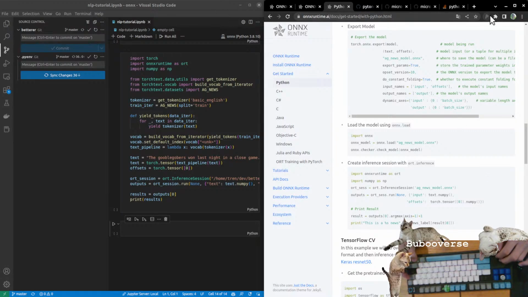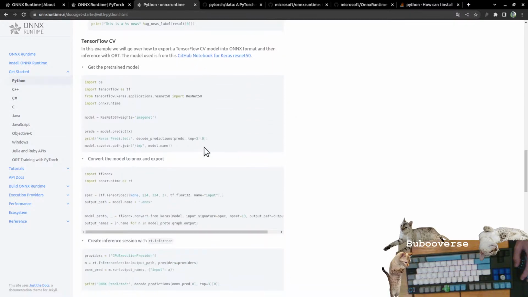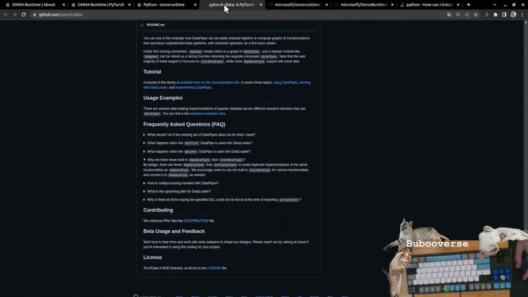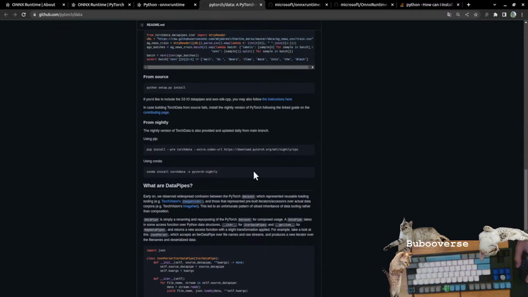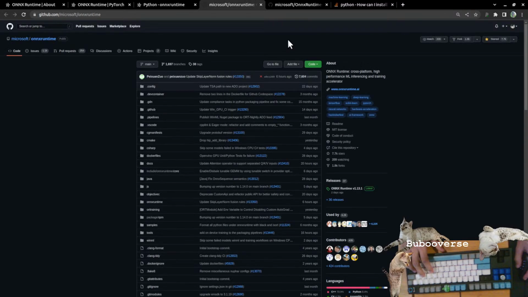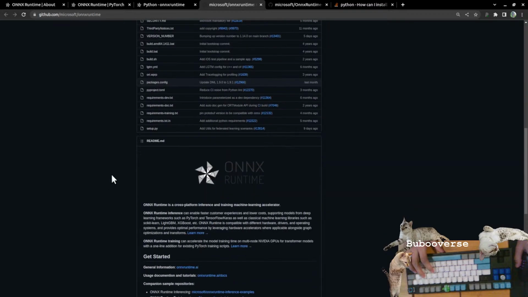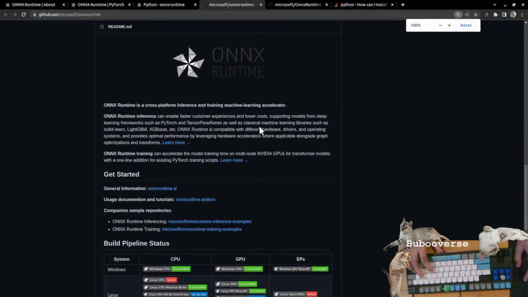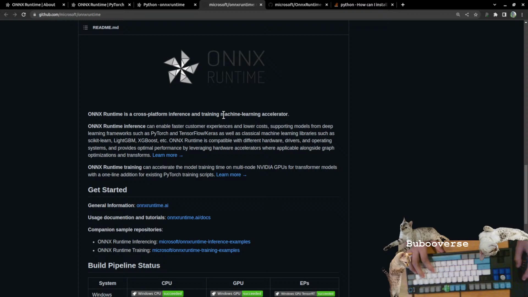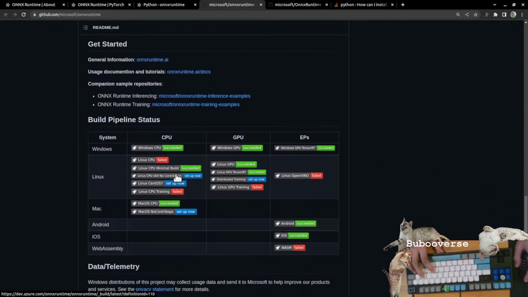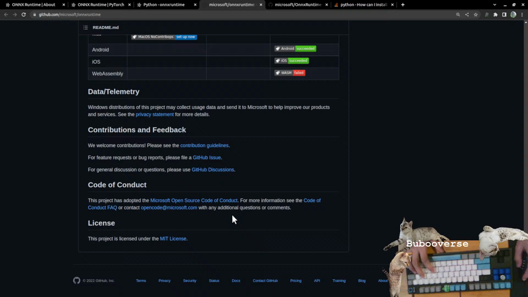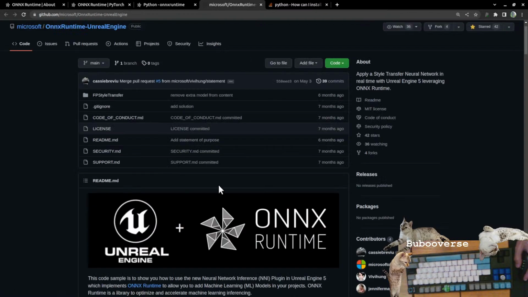but maybe we can start looking at what we can do in the next session. So we looked at ONNX, we loaded a model, saved a model, we spent a bunch of time creating this model. But let's get rid of that. The ONNX runtime, cross-platform inference. Okay. This is ultimately where we wanted to get to, is ONNX runtime and Unreal Engine.